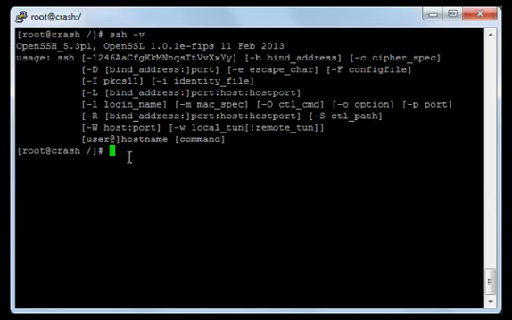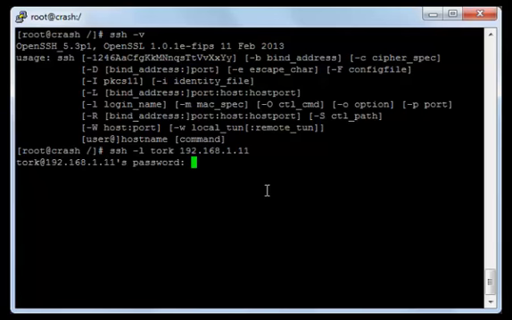Now if you want to log in into another system or another server, you will type the command SSH -l, and then for example I will type the username Torque and then the IP of the server that I want to log into. This means that I will log into the server that has this IP by the user Torque. I'll press enter.